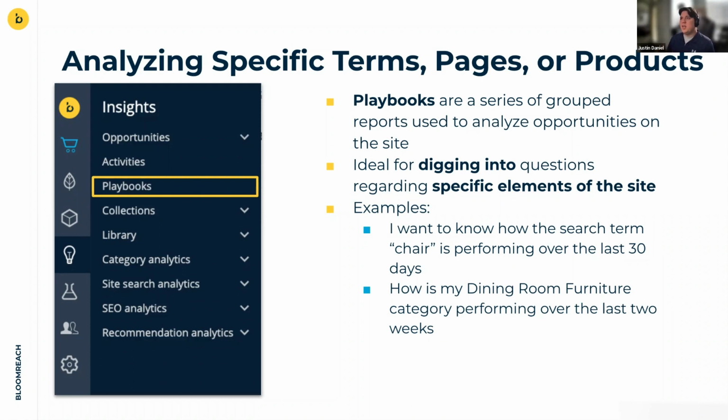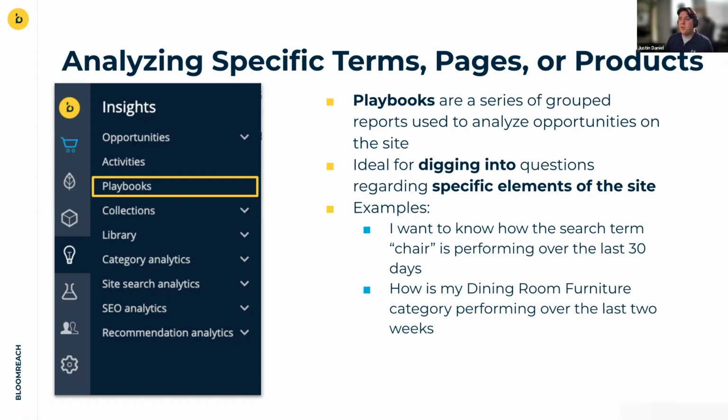As I mentioned, it's ideal for digging into questions regarding very specific elements of the site, a page, a term, a product, whatever that is, to understand what you're looking for. So for example, I want to know how the search term chair is performing over the last 30 days. This is a great use of that report.